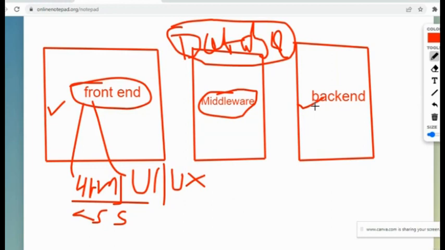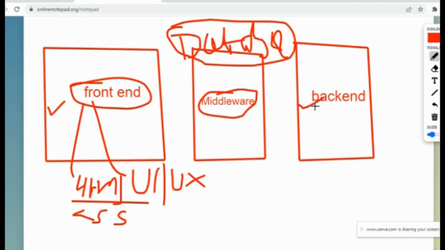It includes the database as well. How the database will work is covered by middleware development, wherein we define, for example, take data from here, from where it should take data. You must have heard about APIs and their development. This comes under middleware: how things should be processed, where we should collect data from, how it should be processed. This is known as a middleware developer.